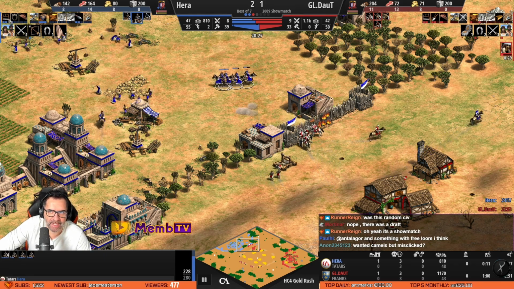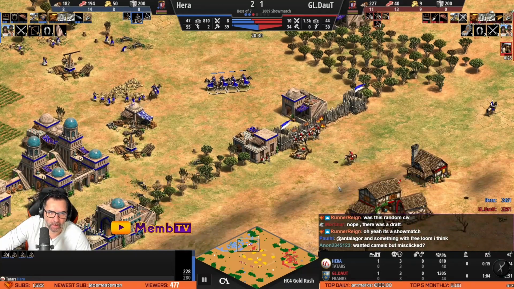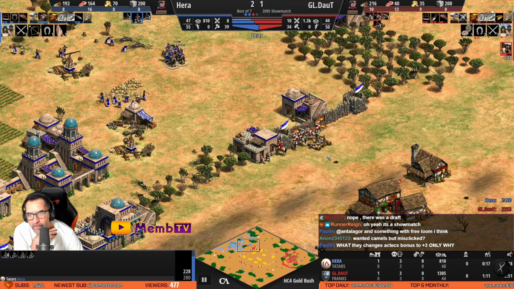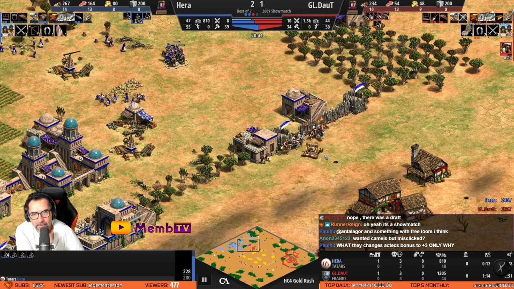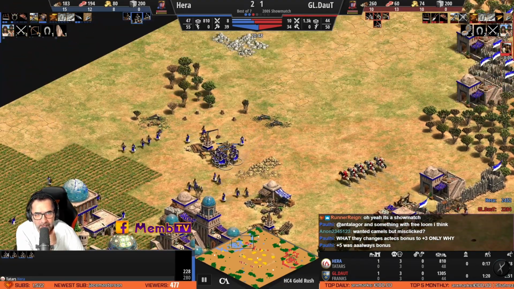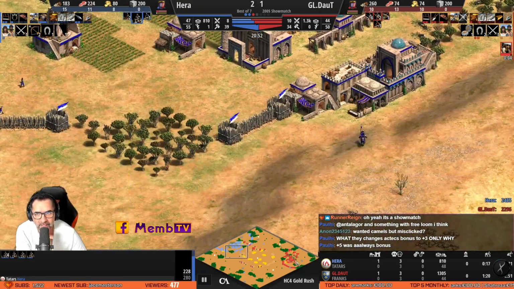He's gonna get inside with the Knights. The Cav Archers, he needs to mass more. The Knights and the Mangonel are gonna be difficult to stop. Let's see what Hera can do. Hera is one of the best players at defending. But this army, it's risky, man. It's dangerous. It is really dangerous.